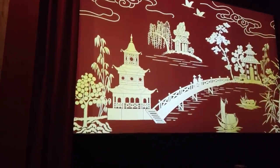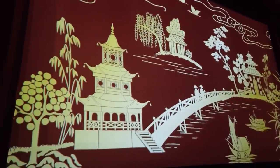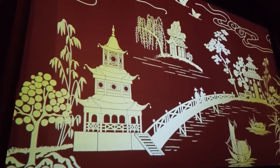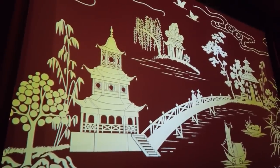Now, this is one of my favorite parts of the attraction. It sets up the story. It sets up what we're looking for. It sets up the B-plot that a lot of people don't know about, and it's got one of the coolest effects ever. Pay attention to Pluto in the pre-show, and then we'll talk about why he's important.